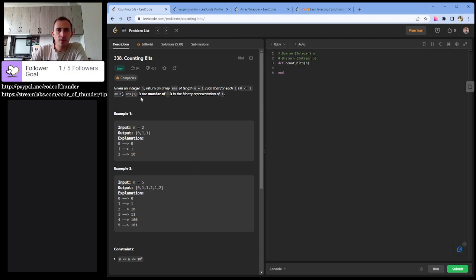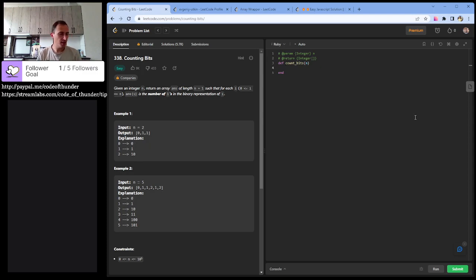So, given an integer n, return an array ans of length n plus 1 such that for each i, ans[i] is the number of ones in the binary representation of i. Yes.